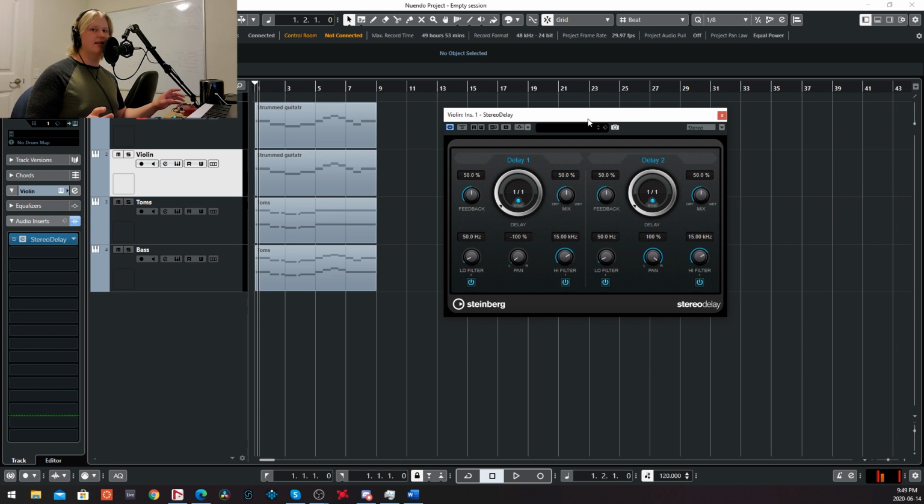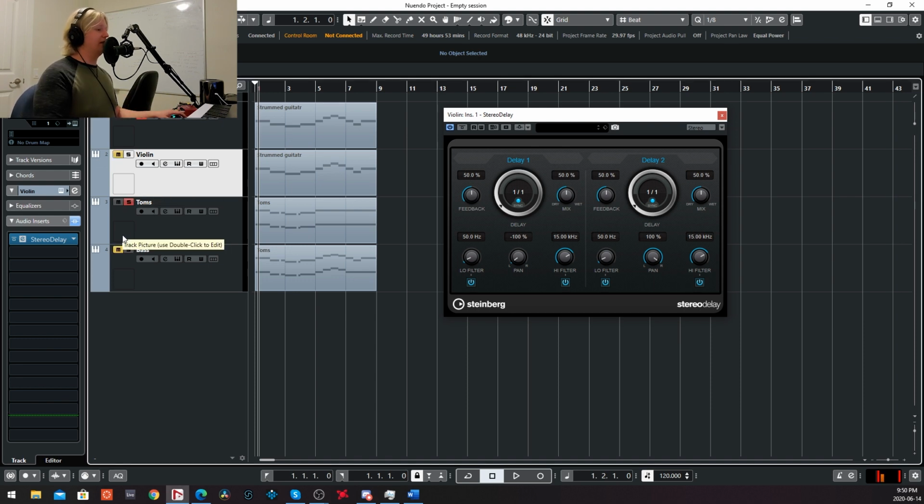Now, what delay does is actually super simple. You can probably guess what it does by the name. It takes the sound that is sent through it and it plays it back again at an interval that you can decide. So you can decide to play it back a few milliseconds later. You can decide to play it back an hour later. I wouldn't recommend an hour later because it really has no practical effects, but you can.